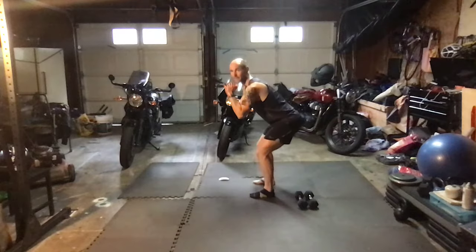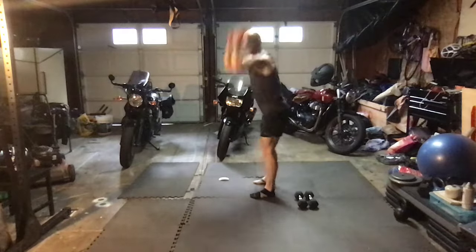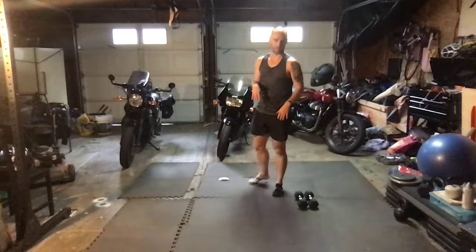Sitting back about 60% in that squat. Exhale to explode it up overhead. Lock those shoulders down and back. Nice, gentle control down and explode with that exhale. Again, squeezing that core to protect that low back.